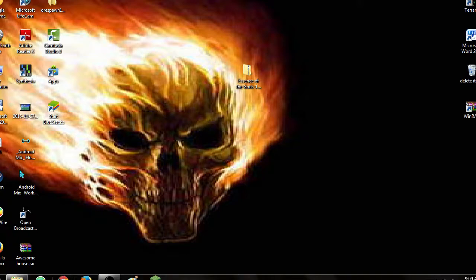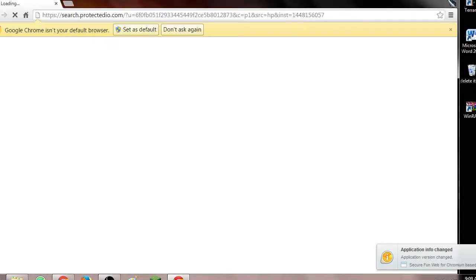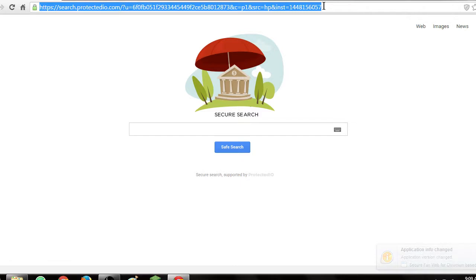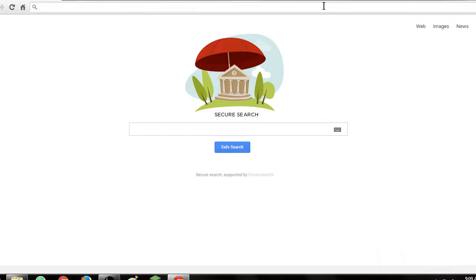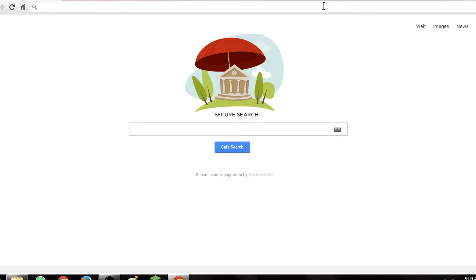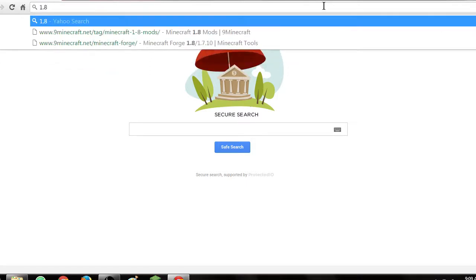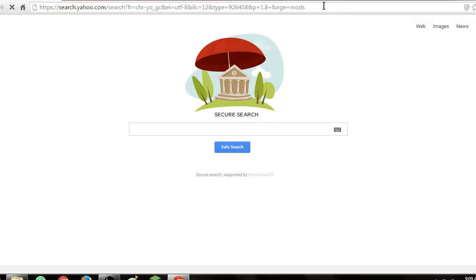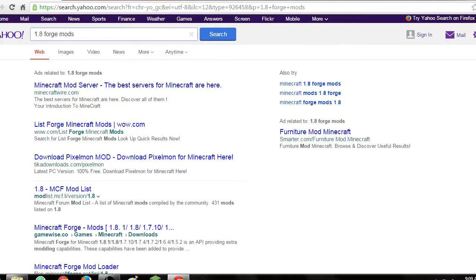First of all, open any browser. I prefer Chrome because it has a downloader that works. And I'm just going to set that as default because my mom can't change it. Now this is my computer, but let her use it. So anyway, search up 1.8. It depends on what version of Forge you're using. 1.8 Forge mods. Now, I hope to get a lot of views.